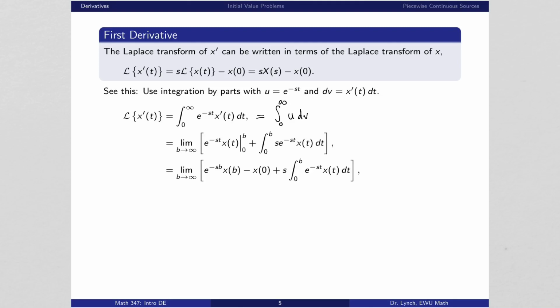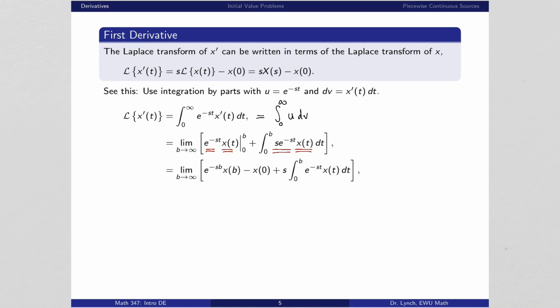So expressing our integrand as u dv, we can apply integration by parts, which tells us that the integral of u dv, of course, is u times v, so here's the expression u times v, minus the integral of v du. So of course v du is here. So this is v and du in this case.